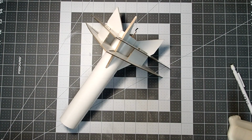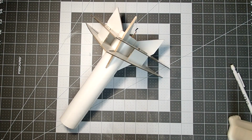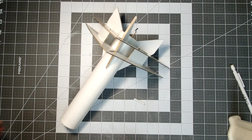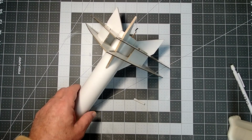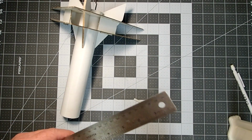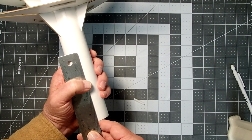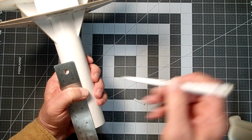The glue on my fins is still setting up, but we can work with the launch lug here. Now, according to the instructions, this is going to go 4.5 inches or 11.4 centimeters from the aft end. Now, this entire thing is 9 inches long. So we can basically go from the other end. So half of 9 is 4.5 inches. So we can do 4.5 inches from the top. So we can just measure right to there.